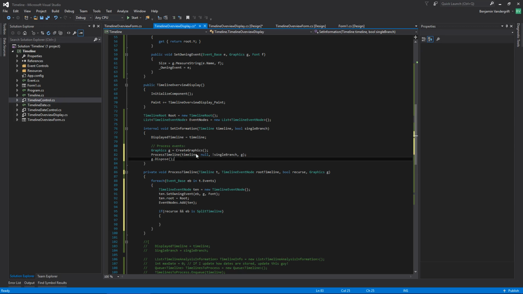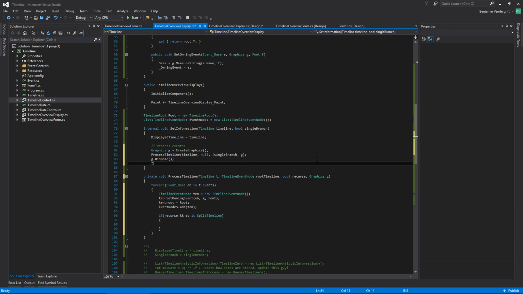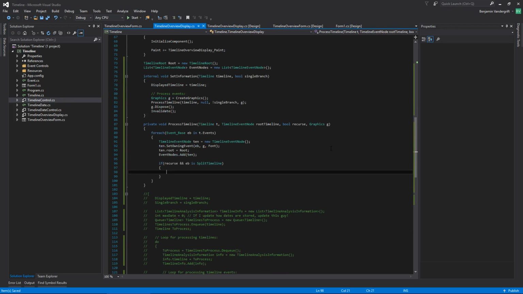This is how we're going to process events. And then we need to invalidate, which is going to tell it to redraw the control. So if we are recursing, there's a couple of things that we need to do. The first one is to get a split timeline out of our event.